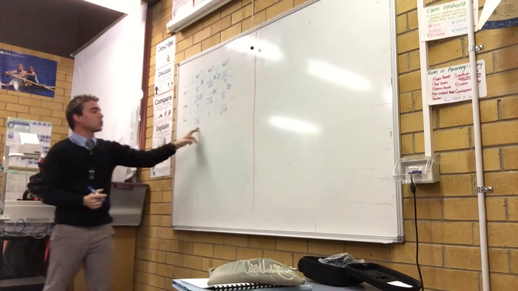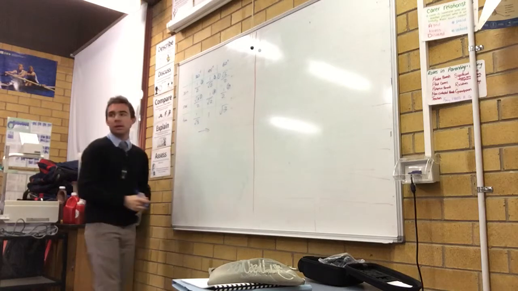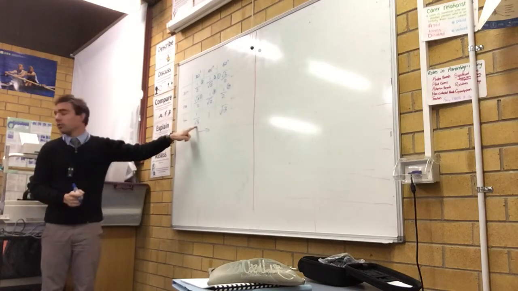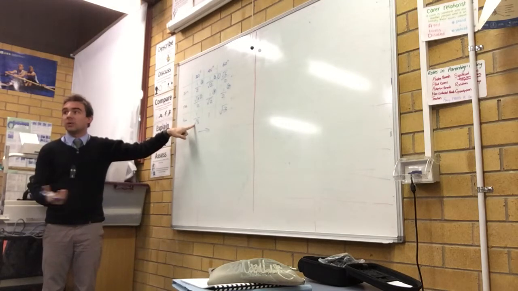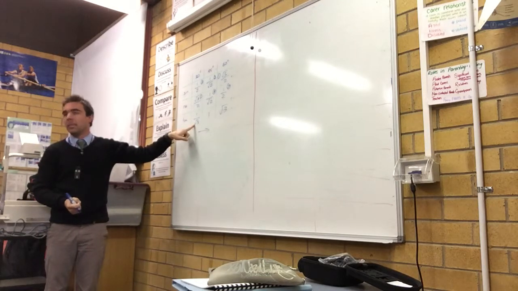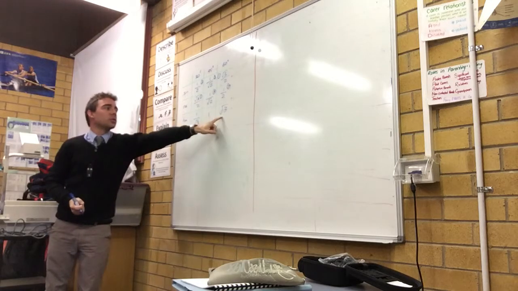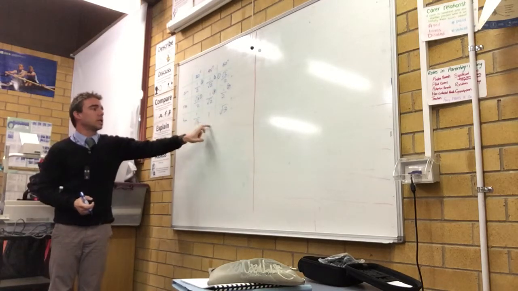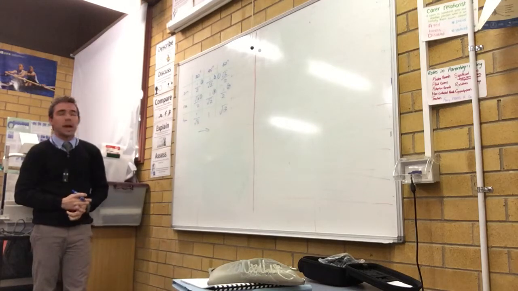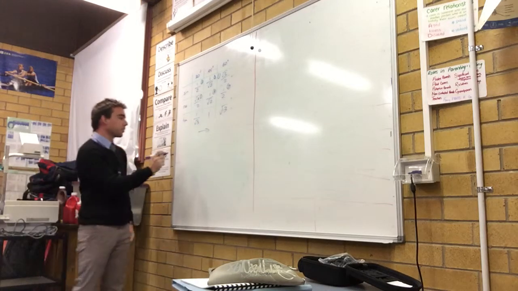Right. Also with your tan, they increase in magnitude. So root 3 is a number which is bigger than 1. So 1 over a number bigger than 1 is going to get you a number overall smaller than 1. Right, 1 and then root 3, which is also a number bigger than 1. So that will be bigger than that value. So they actually increase as you go along the table. That's another way to remember it.